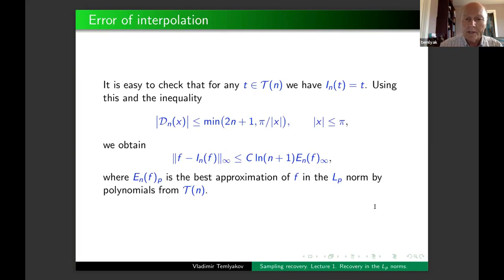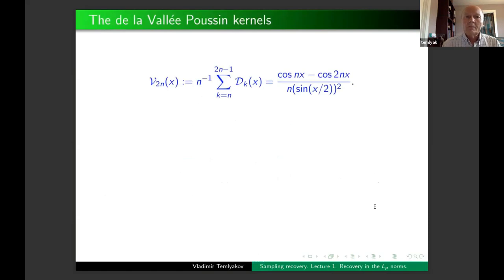And there are ways, and this again is a classical thing. Along with the Dirichlet kernel, we can consider another one, the Vallée-Poussin kernel. And again, it is a classical object. There are different ways to define this kernel. It could be written in terms of Fourier coefficients, but this is a convenient way. What we do is take an arithmetical mean of Dirichlet kernels, beginning with k equals n and going up to this.